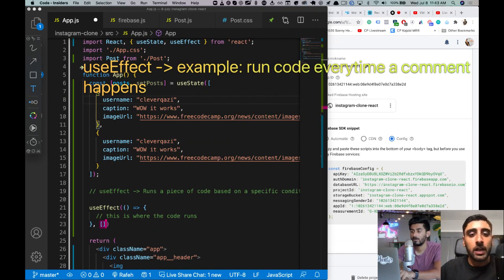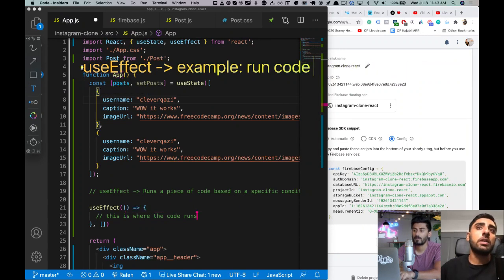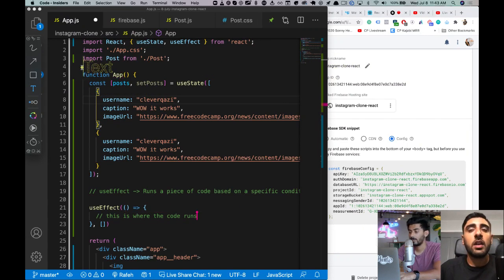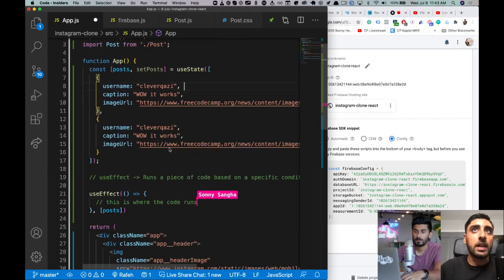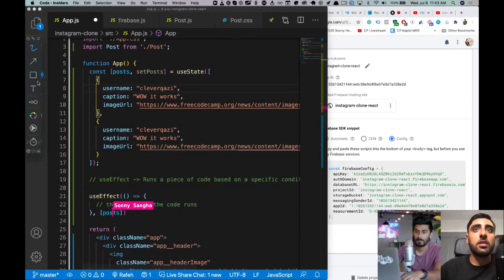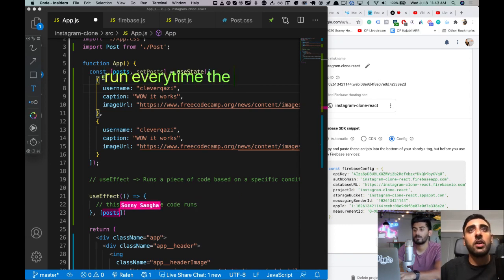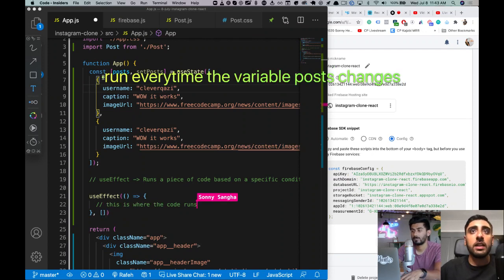Right now we're inside of the app component. It's going to run when the app component loads, but then it's not going to run again. So it's really good for what we need to do right now. But say, for example, if I was to put posts inside of here, this would mean it would run once when the app component loads, but also every single time posts change. Every single time posts change, it will run this code again. So you've got some really good functionality here that you can be flexible with, and you can have several of these to do as much complicated stuff as you want.